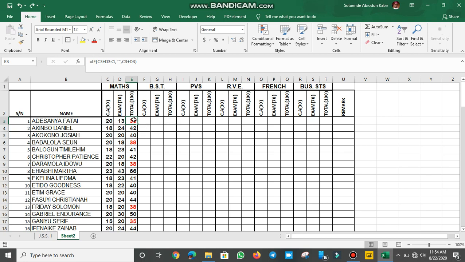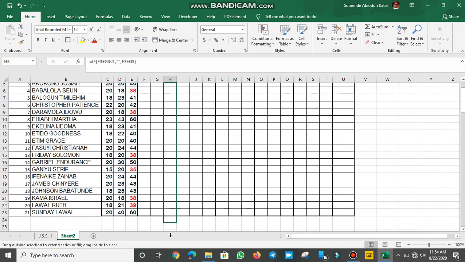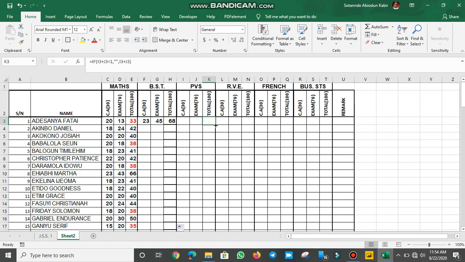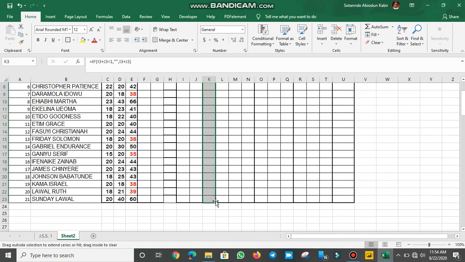So in this case, I want this formula to appear here. What do I need to do? Just copy this. I copy the total that has the formula here. Then I paste on this, Ctrl V, Ctrl V, Ctrl V, Ctrl V, and Ctrl V. So now if I type any number here, let's say the person scores 23 here, and 45 here, then the total appears automatically. Then do not forget to draw it down to autofill so that it appears like that for other students in the class.